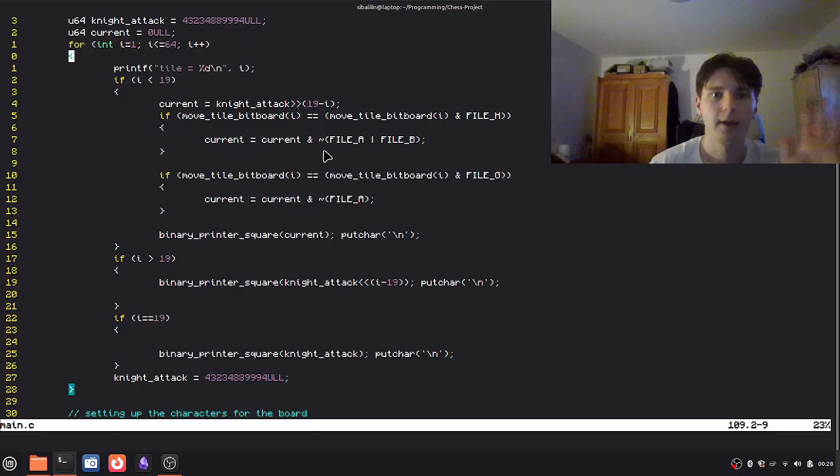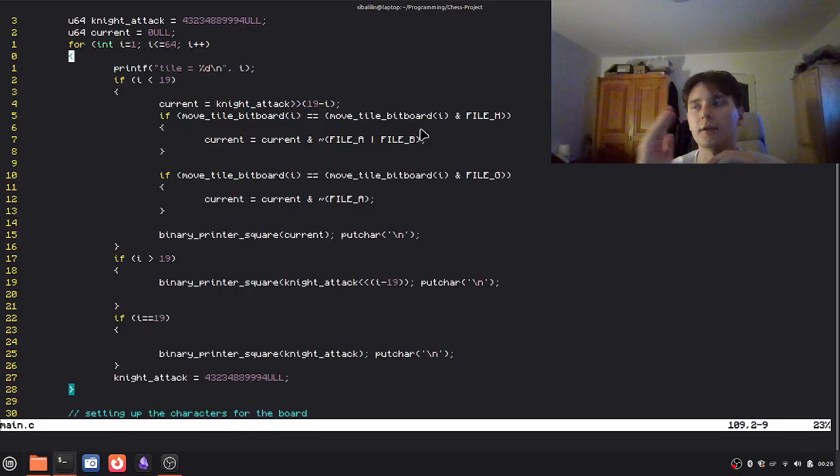Okay, that's good. And for pruning it, I found that if I take the file, for example the H file, so I check if the knight is sitting on the H file, then the leftmost 2 ranks are going to be filled with illegal moves. Then I take the A file OR the B file, so this is a logical OR operation, and I get the 2 files connected together.